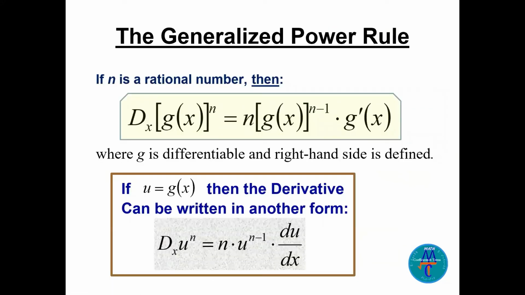Now, the generalized power rule. We have a function here to the power n. You can see many examples in the lecture of the derivative. So we need the derivative of a function g of x all to the power n. Bring the n down, see the power rule. G of x is a function to the power n minus 1 times the derivative of the inside. So that's why we call it generalized power rule.